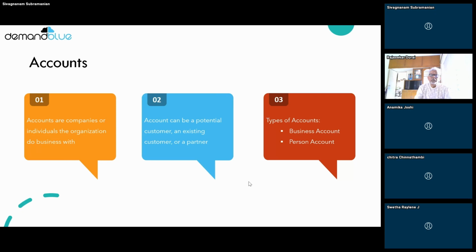Why do we have to create two different records, one account and another contact? In the same example, under the CUG concept, Airtel can provide SIM cards to the employees of an organization. Those users will have more benefits than an individual. In that case, Airtel will create an account record in the name of a company.